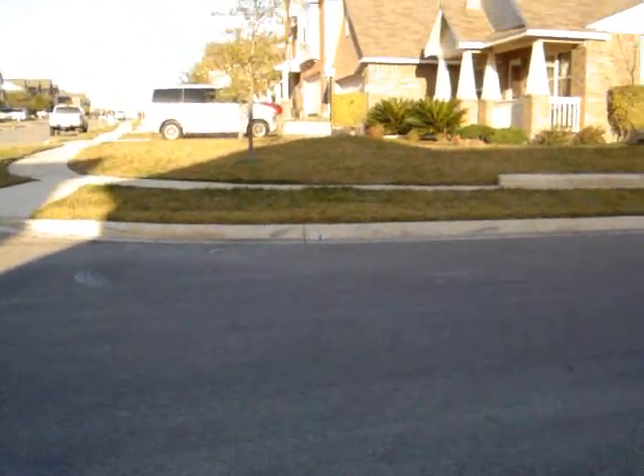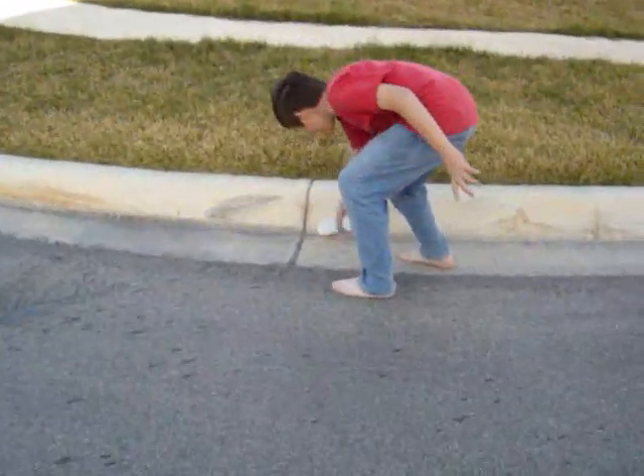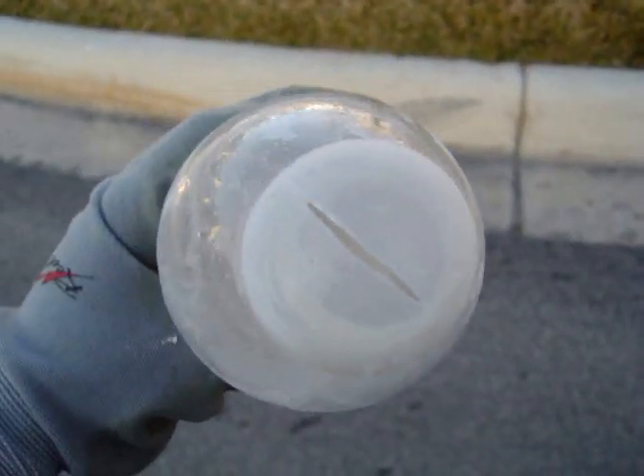It wasn't as great as Mentos and Coke, and it seems that I got some on my brother's car, and I know he's going to get pissed at me. But that was pretty good for a 2 liter — look at that, the cap is right in half. See the slash marks of the water, all that vinegar. The last one was right here and it went all the way down there, kept on rolling that direction, but we managed to stop it last time before it went all the way down the street. Someone got mad at us.